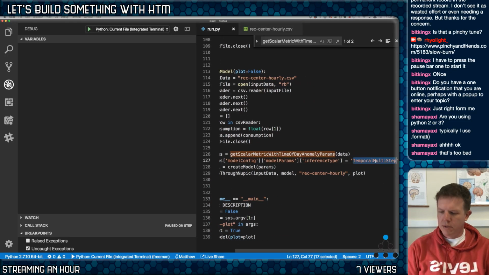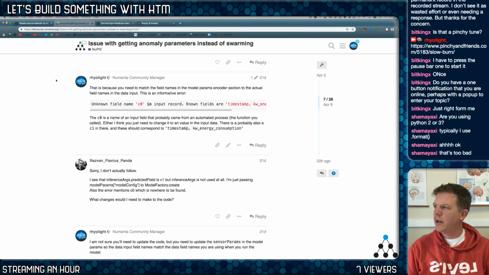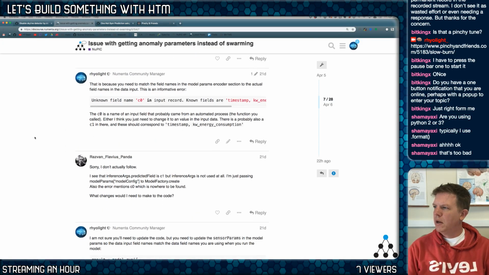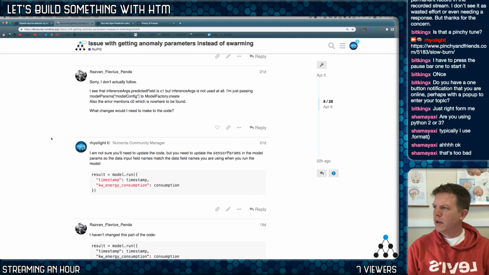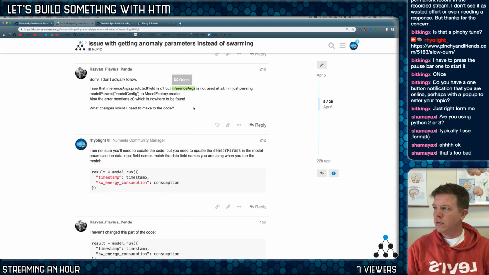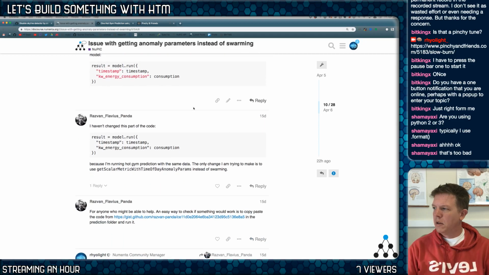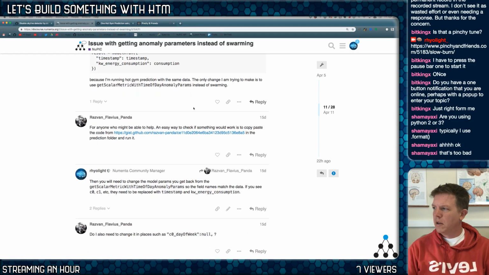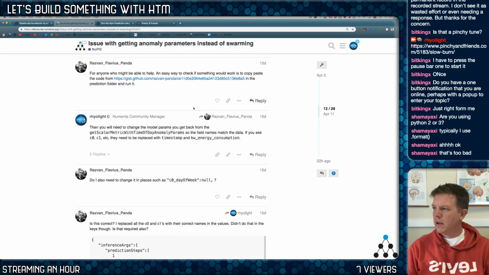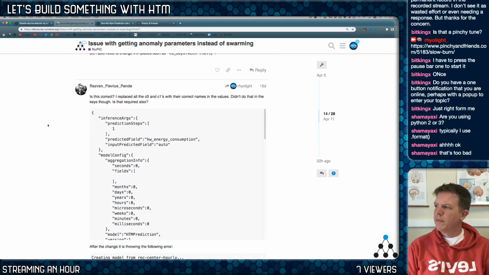Temporal multi-step. Let's look in the docs. I mean, we've been here before. This is what I was trying before. Inference args is not used at all. It should be used, I think. Okay.